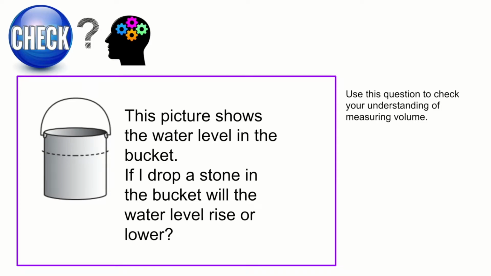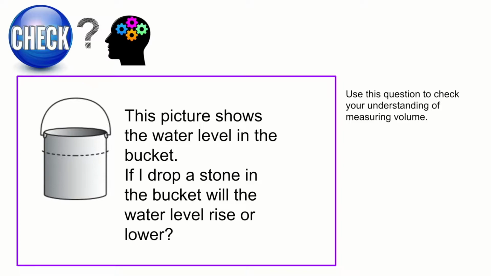When you finish the task, you need to come back to this check understanding to see if you can answer the question. This picture shows the water level in the bucket. If I drop a stone in the bucket, will the water level rise or lower? I'd like you to do this task first before you answer the question, and then come back to this question to see whether it's actually what happens. Just remember that objects displace their own volume when totally submerged in water.